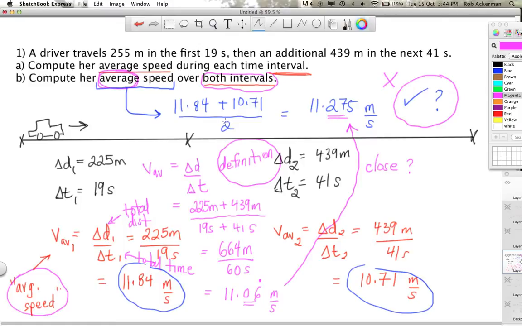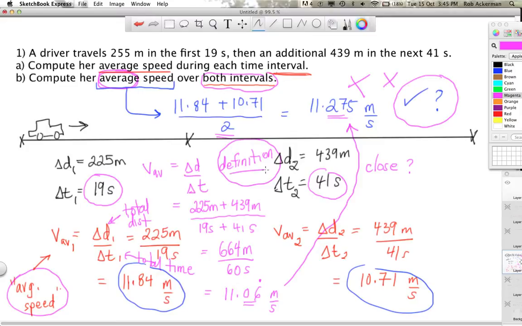The reason is, if you actually look at the amount of time spent driving at this interval and the amount of time spent driving during this interval, they are not the same. Therefore, to add up both average speeds and divide them by 2 as if they are equally important is incorrect. When you do what you normally think of as an average, you get the wrong answer here because different amounts of time were spent at different speeds.